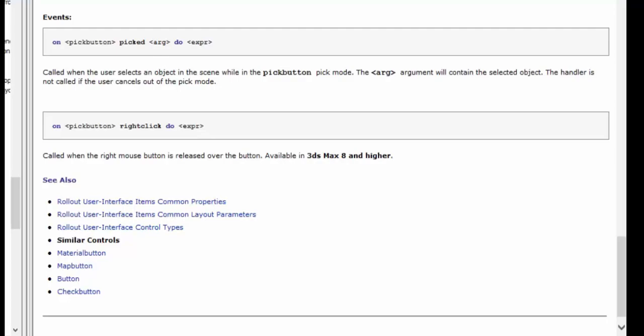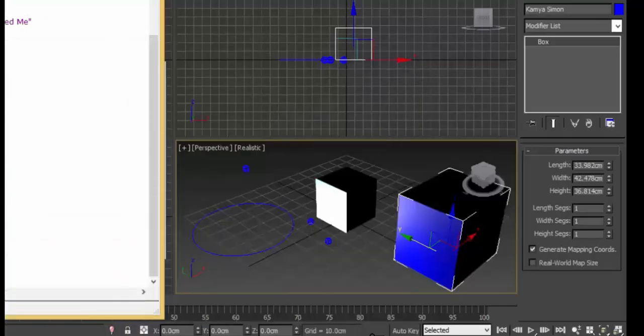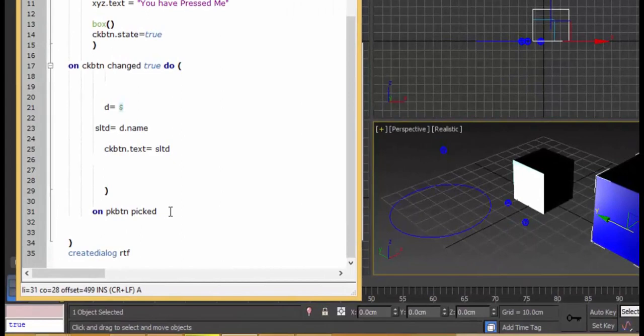So let's do this: on that button picked x. Now x is something I'm going to be using. X is the object that has been picked. It can be y, it can be z, anything of the sort. It's the variable I've given to the object that has been picked.